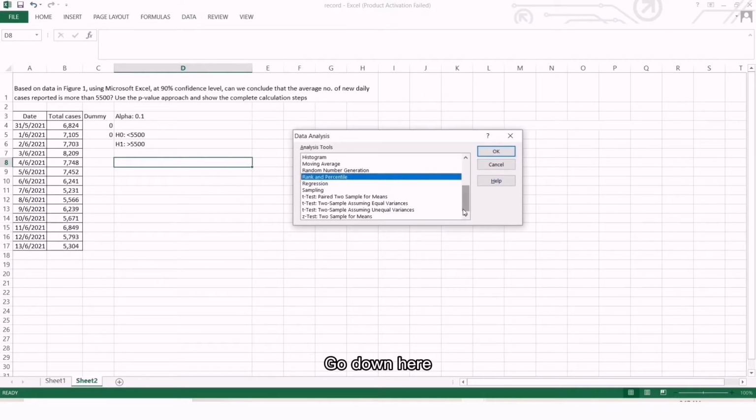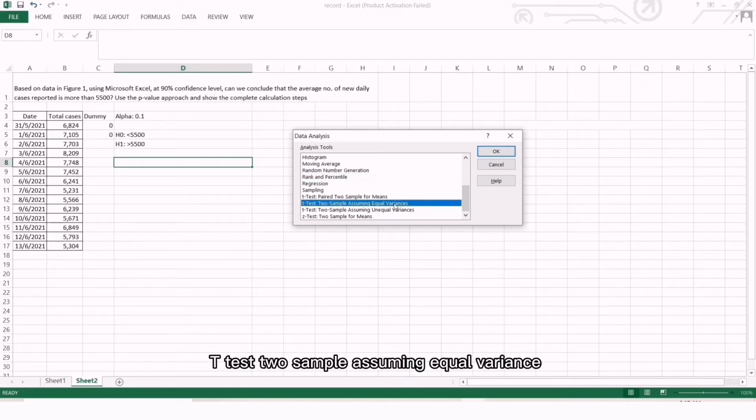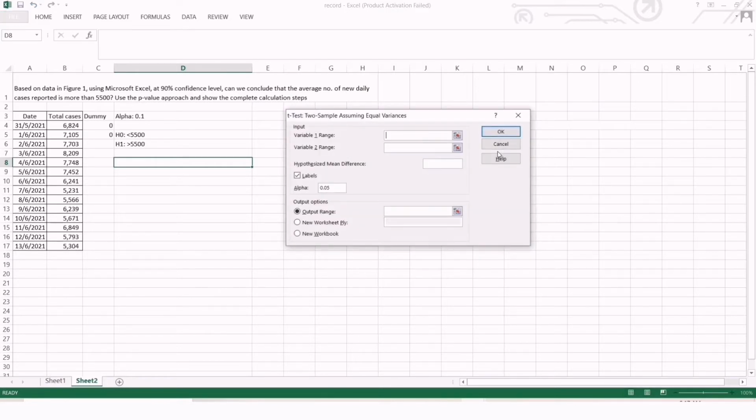Now we can start to find the p-value by clicking the data here and choosing data analysis. We go down here, find the t-test two-sample assuming equal variance, and then we click OK. Then we insert the input. As we can see here, there are two inputs that we must insert, but since we only have one sample, I create a dummy column as a variable 2 range.